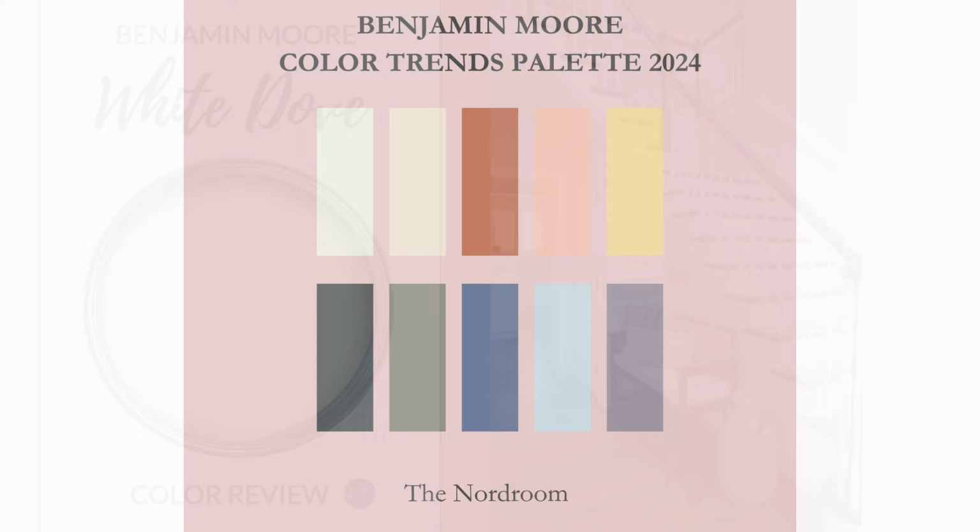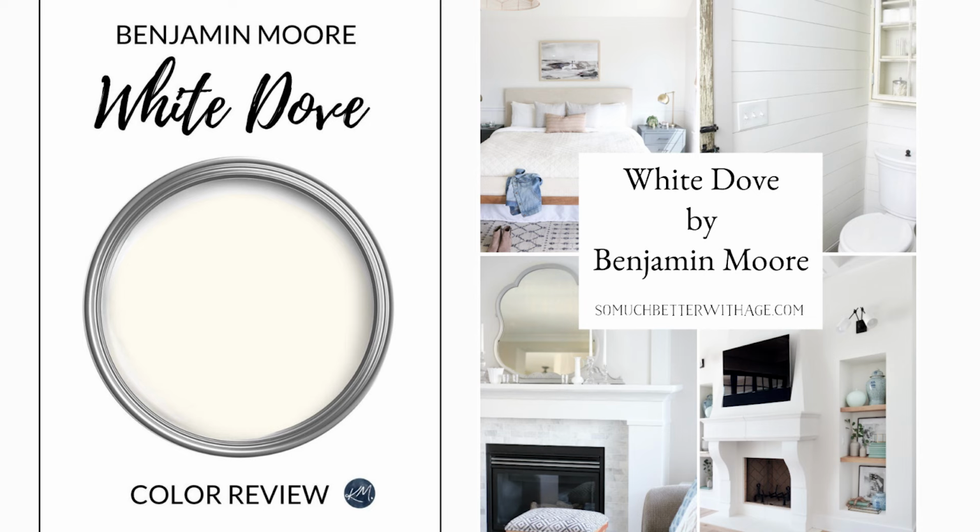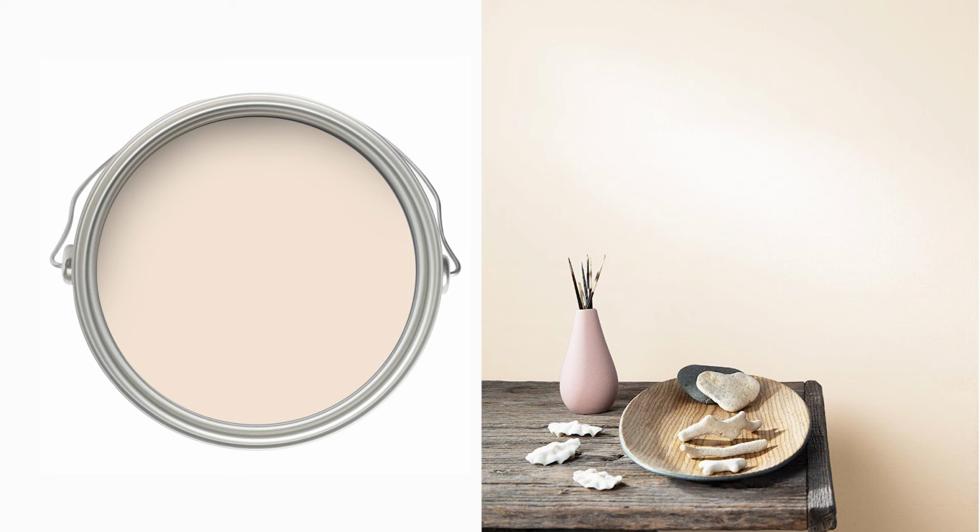They don't read in a very bold or out there way. I do love that they've used White Dove. It's a classic in the interior design world. We often see White Dove used in residential, whether it's for baseboards or ceilings or even wall colors. It's a beautiful white. The Pristine is more of a creamy white. It reads more of an off-white, but it has a bit of a pinky undertone. So it's one that you may want to be careful with if you're not looking for some of those pink or pinky tones with your space.